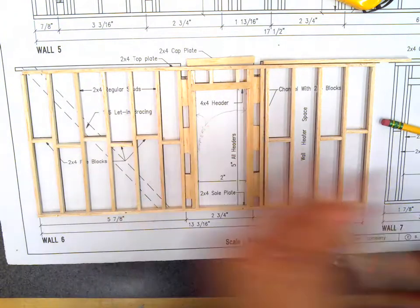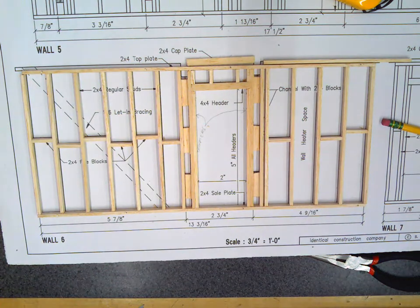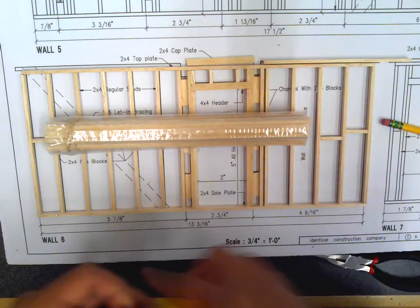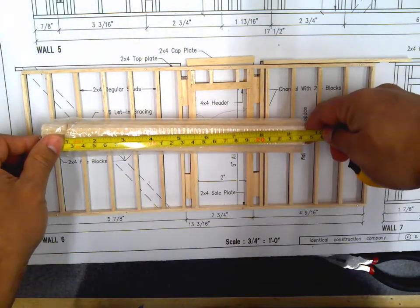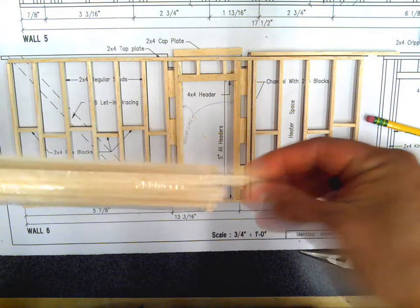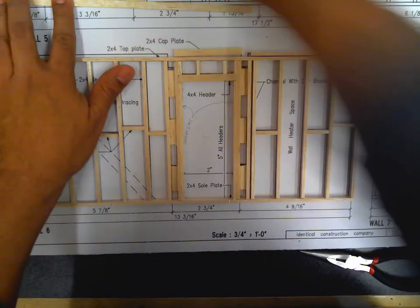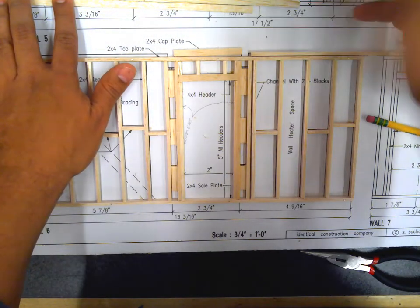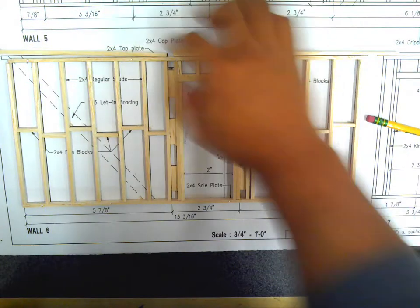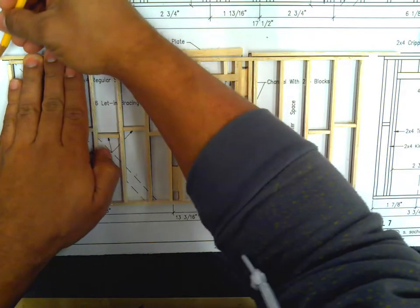So let me go to my materials and get the next size up piece. That's going to be this bundle, and this bundle is 9.5 inches long. So I think that's two 8-footers. So these would be 16s. Let me look at this. So here's a scale 8-footer, and here's another scale. I'm not sure which scale this is supposed to be, but here you are. And then this piece will go here, and then we'll mark it. We'll mark all the pieces first, then we're going to take this off.